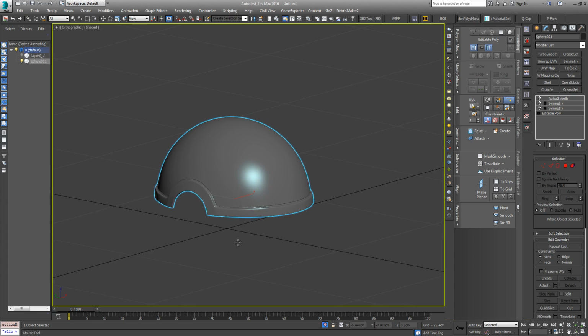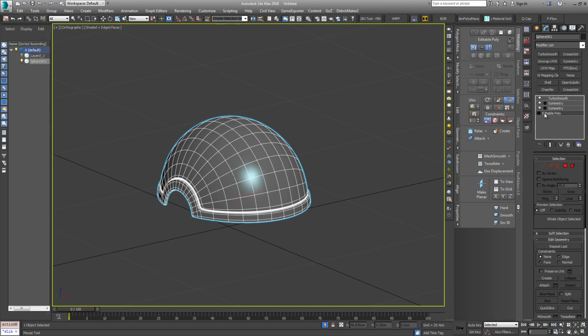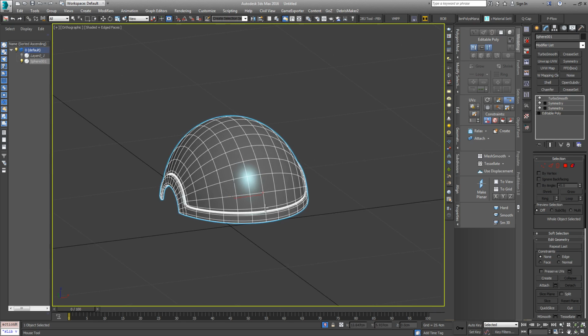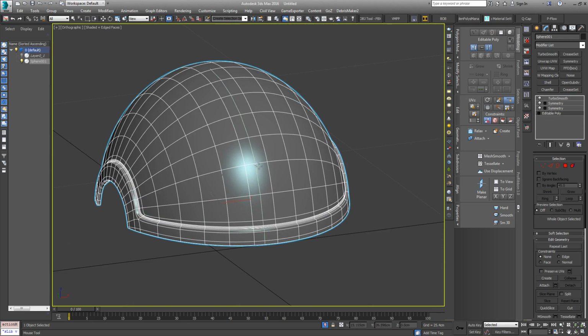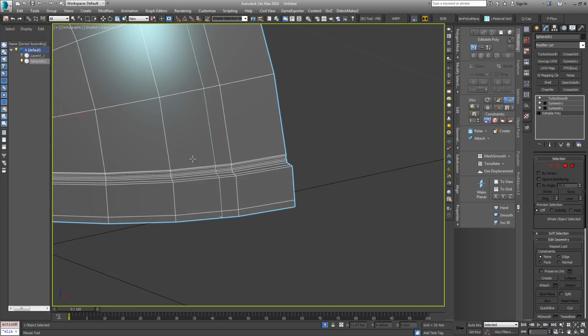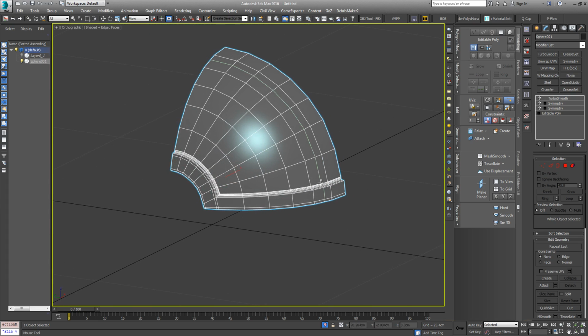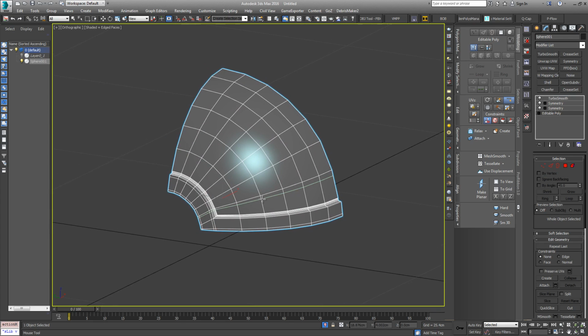Actually, I just realized that it isn't. What I forgot to do there was add in this part here. So if I turn off end result, you see now that I should have extruded all this out together. So what I'm going to do is undo back and extrude this part out with this, and then repeat the exact same steps, but I'm not going to do it in the video because even more people will be asleep. So yeah, that's what I'm going to do.